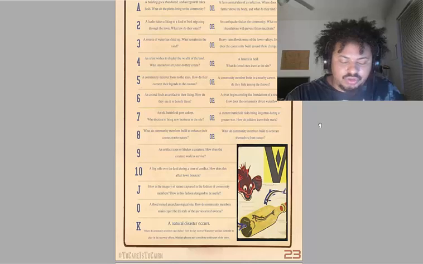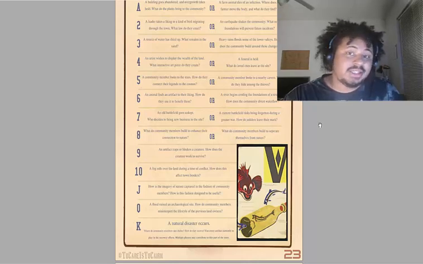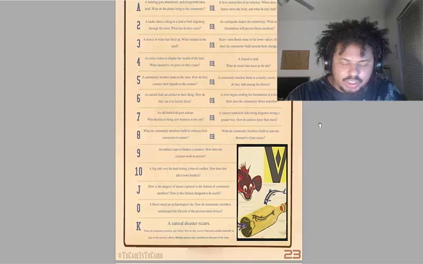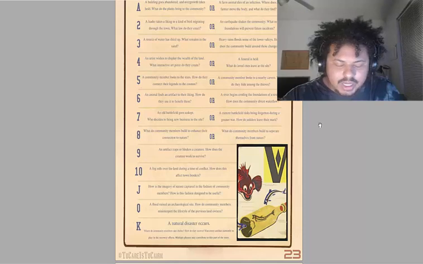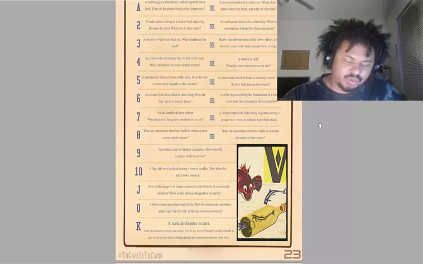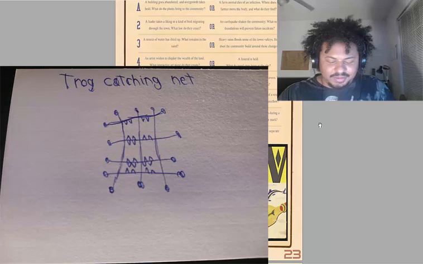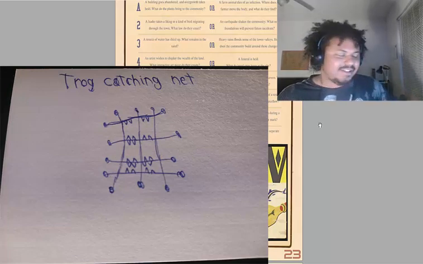And I do not know how to draw nets, so this is probably going to look like a tic-tac-toe grid. But again, we got to work with what we got, you know? So this is a trog-catching net. Actually, maybe it's got like barbs. Like little barbs and thorns on it to damage the thing that gets caught inside it. Oh yeah, this definitely looks terrible. This is bad, guys. But hey, it is what it is. It exists now. It's out there.